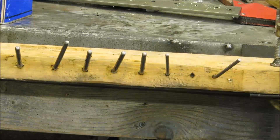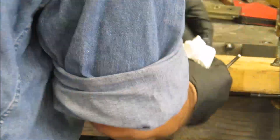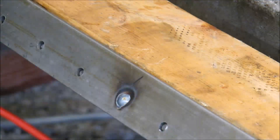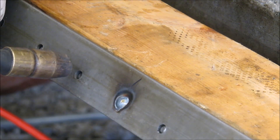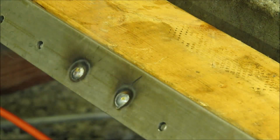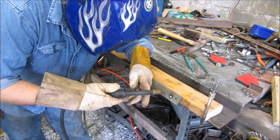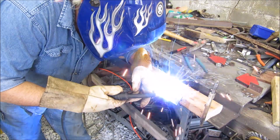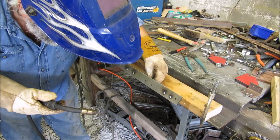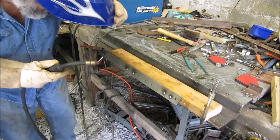I'm cleaning it with some acetone so that the weld isn't contaminated. Here I'm just putting some plug welds in on the back — I put a couple of tacks and then I bounce around so that I don't overly heat the plate in one area and cause it to warp. I got about an eighth of an inch of bow, which is plenty fine on something that's just holding some wrenches to the wall.